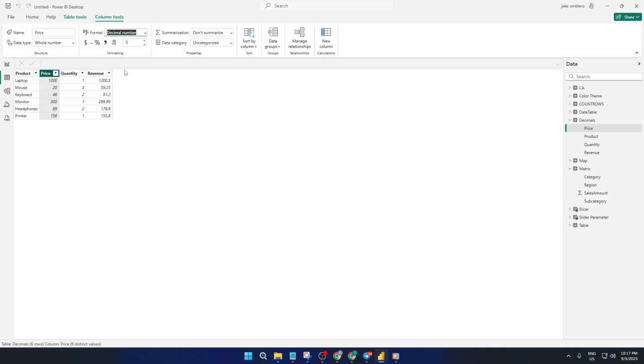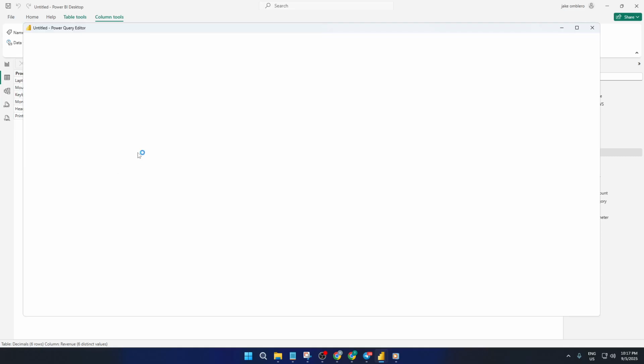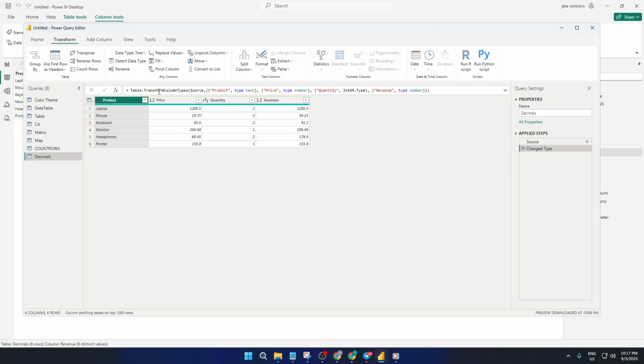Now there's another method that gives you even more control, especially if you're setting up your tables from scratch or working with imported data. Here's how to do it, right-click on the table you're working with and select Edit Query. This takes you into the Power Query Editor, where you can do more detailed data transformations. Go to the Transform tab up top, then click the column with the decimals. You'll see a small data type icon next to the column name. Go ahead and click that, and you'll find the option to change it to whole number right there.